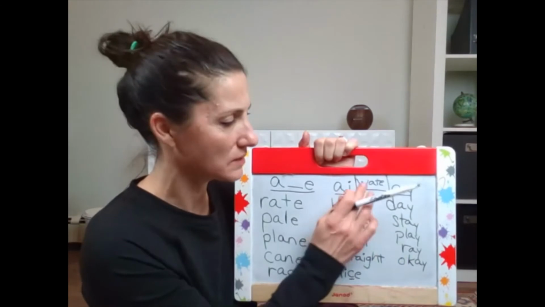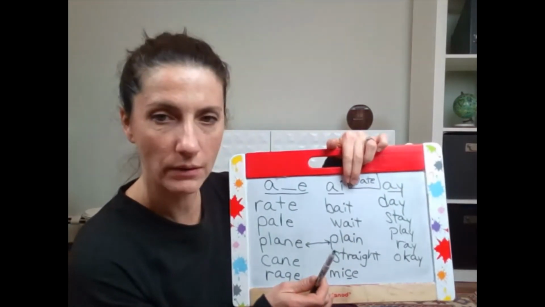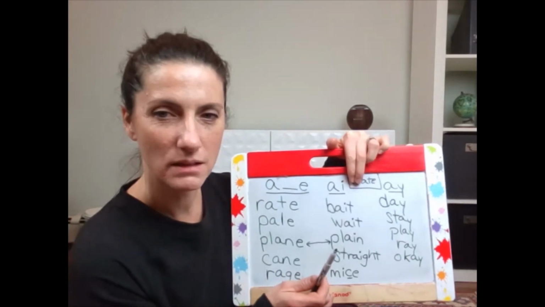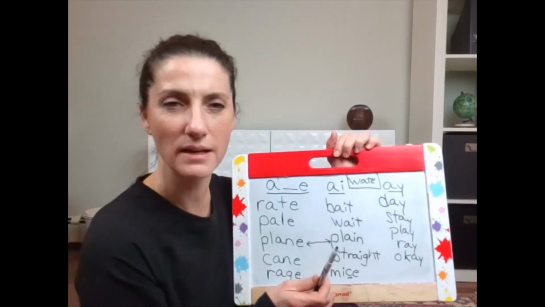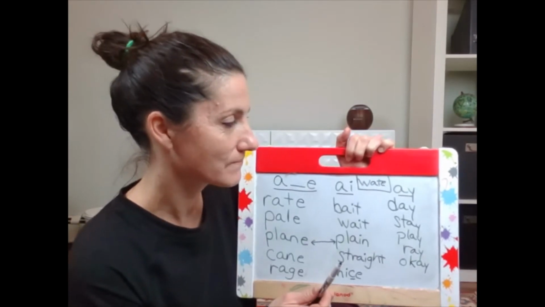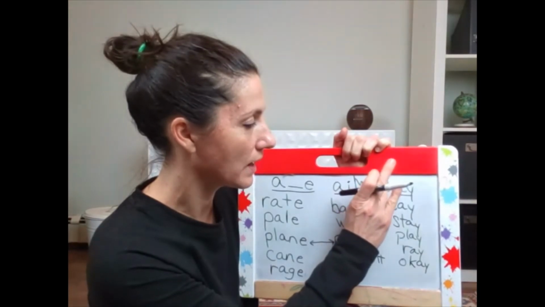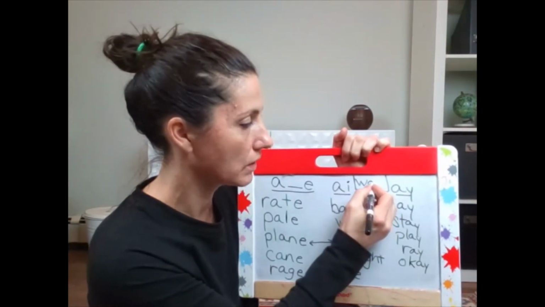W-A-T-E. And that would make sense because look, the word ate, like I ate dinner an hour ago, is A-T-E. So it would make sense. Oh, I'll just add a W before. But you might look at that and say, that doesn't look quite right. I don't think I've seen that before. Let me try it a different way. I know other ways that I can make the long A sounds.